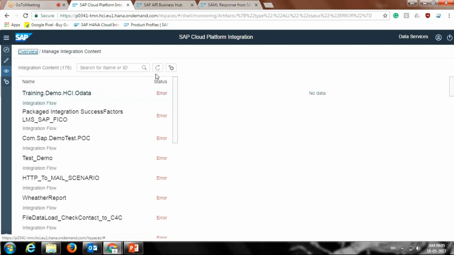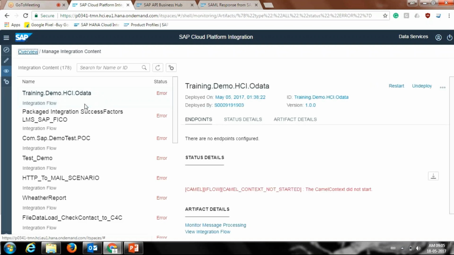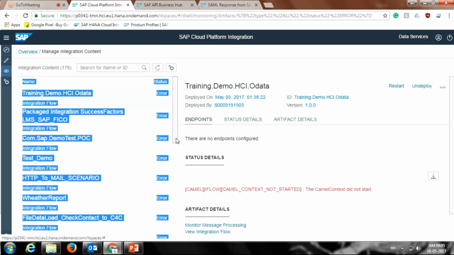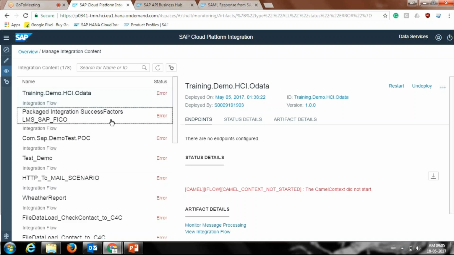Let's say this one says camel context not started. This is my ID, created on 5th May, and it's not started, so I can undeploy this. Then you have some other package, and for that also, camel context not started.